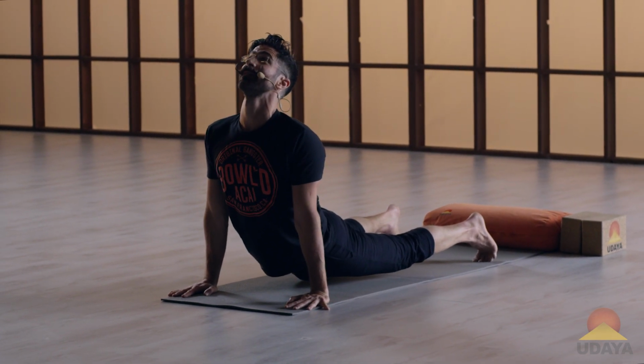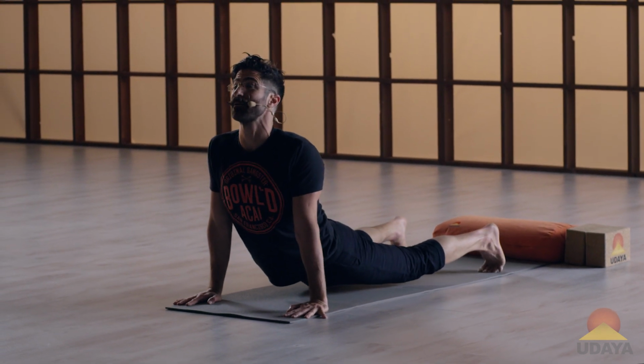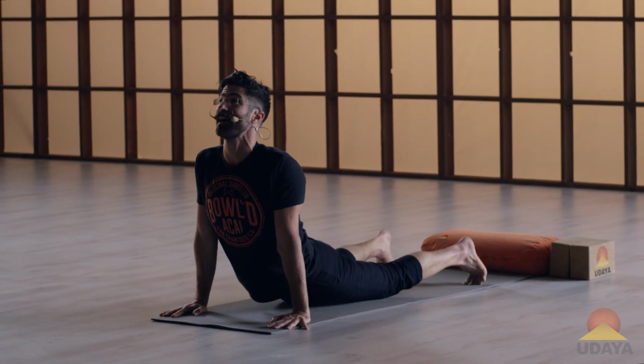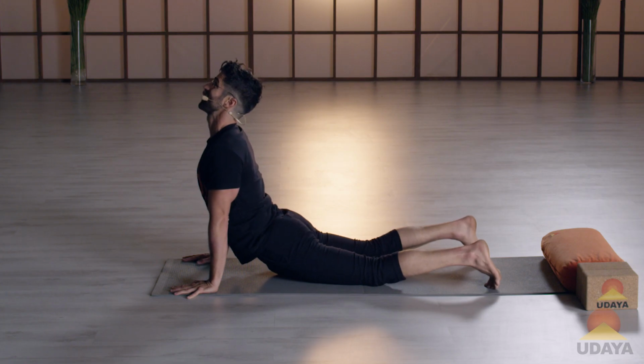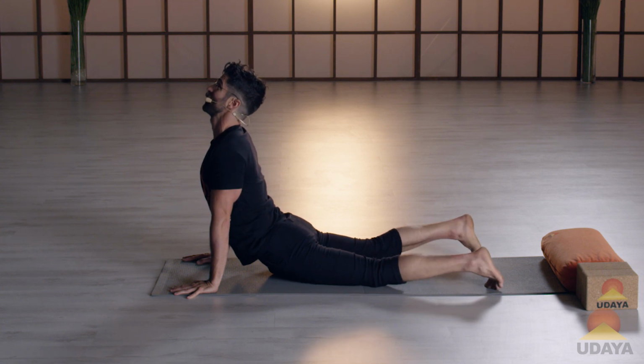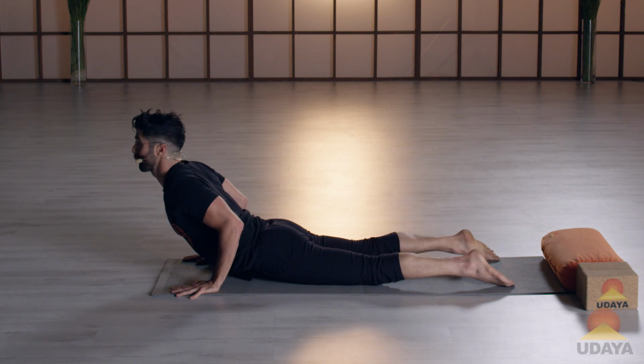Now, there's a good chance that your heels might be falling out or that you're shaking or your thighs are active. So if you need to drop the thighs, that's fine. You can keep the pelvis off the ground. But when you do that, the butt tends to grip. So can you relax the butt? If that works, great. If the heels are dropping out, untuck the toes, lower the heart a bit, take yourself to that cobra, and you're in an okay place to be.